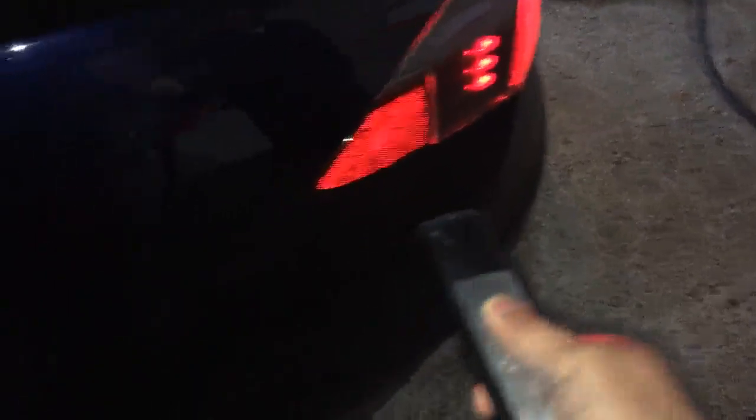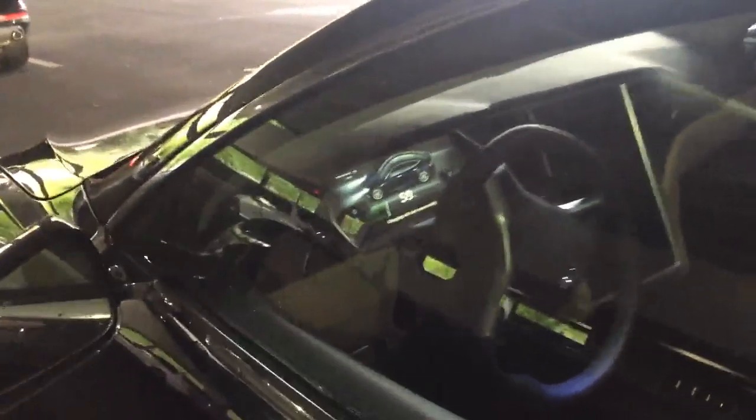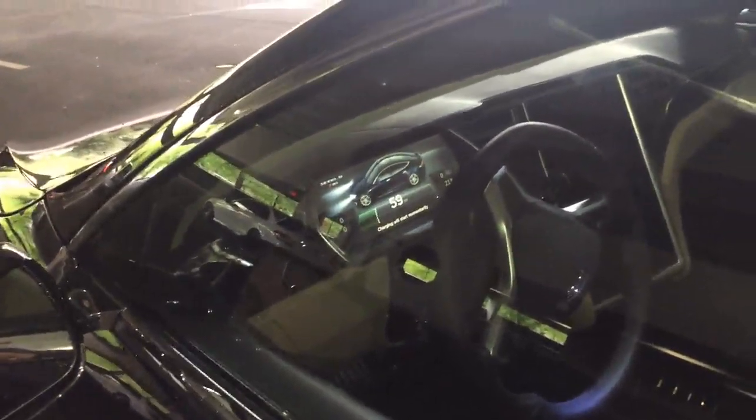Outside the Tesla, and we're at a charging station. So the way this works is, this is a Tesla charger. You get your charger, there's a button on here. You hit the button, that releases the door here, or it should. There you go. And you just plug her in. Once she's plugged in, you'll see it blink green. And once it's solid green, that means fully charged. In the dash, you'll see it's charging now. So you can see it right from the outside when you're charging.